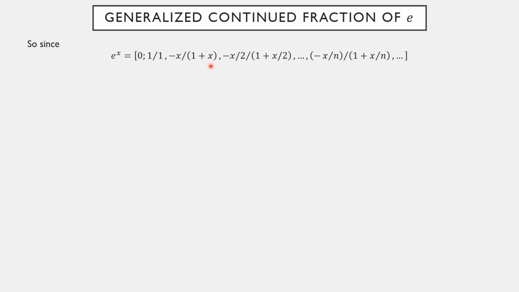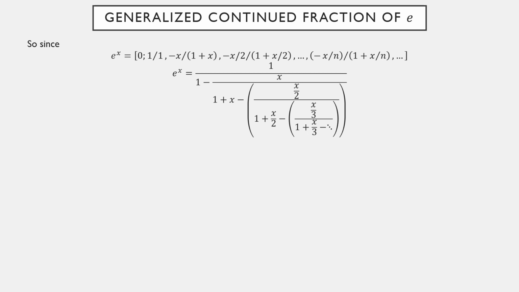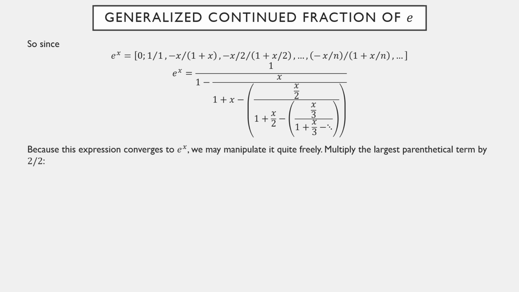So what we've actually established is that the power series on the left is e to the x, but on the right we would end up with this generalized continued fraction, 1 over 1, negative x over 1 plus x, negative x over 2, 1 plus x over 2, all the way to negative x over n, 1 plus x over n, but it just keeps going. We have the limit as n goes to infinity. Okay, so we can represent it as this kind of huge, ugly, nested continued fraction. Notice that our numerators have their own numerators and denominators and so forth. But this does converge, meaning algebraic and arithmetic manipulation is pretty freely allowed.